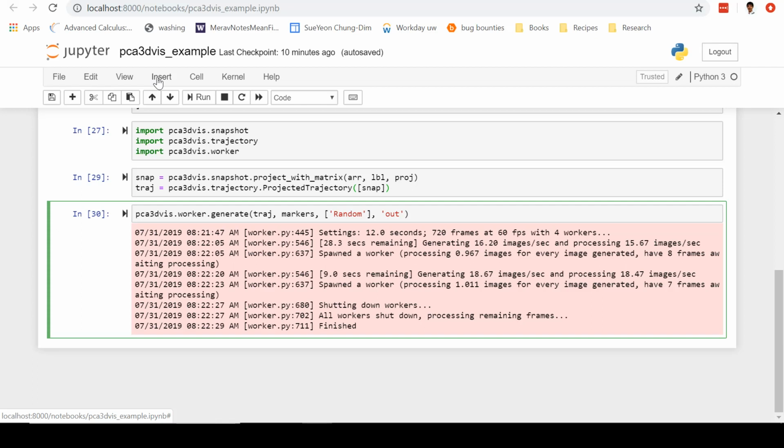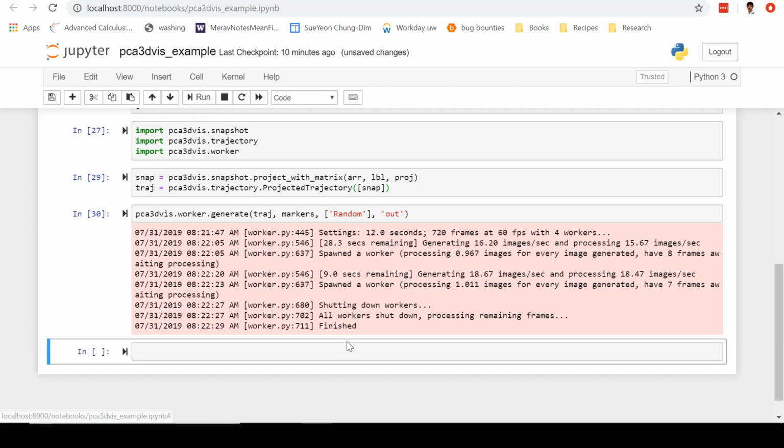Next, I want to quickly show you how you can create a trajectory from higher dimensional data. That's actually easier than when we were specifying the projection matrix ourselves. So if we had some higher dimensional data, so R2 maybe, which is also random data in a hypercube, but now instead of it being in 3 dimensions, say it was in 7 dimensions.